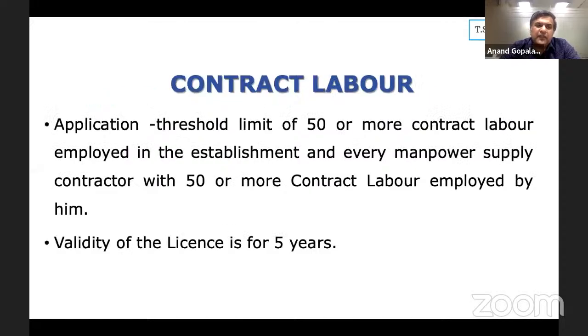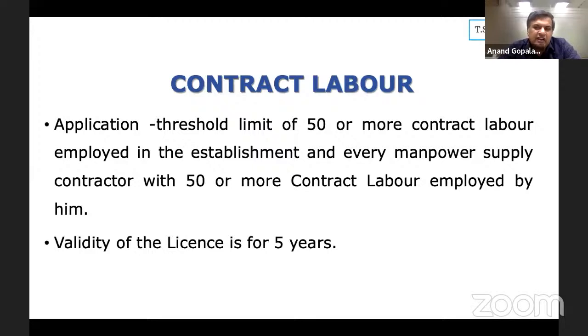Contract labor: as a principal employer, you had to register and the contractor had to take a license. Now that is gone. No more. It is only the contractor alone who needs to take a license. The principal employer doesn't need to register. That's what at least the Act says. I don't know if they can bring any rules contrary to it. But at the moment, as things stand, it's only license, no more registration.